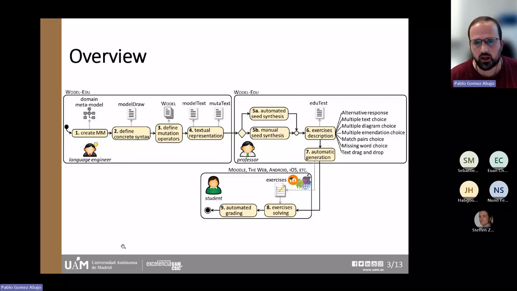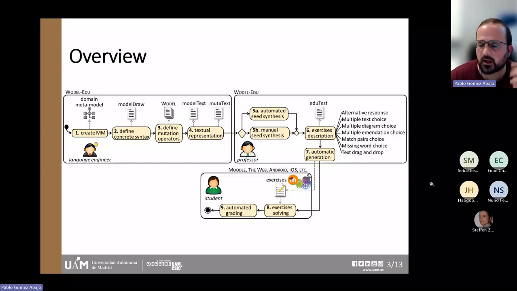After that, we are ready to deliver the tool to the professor, and she must input some seed models that can be either automatically generated, or she can create them by hand.